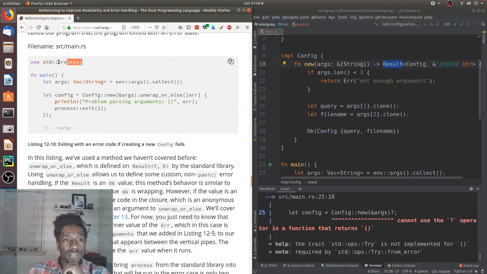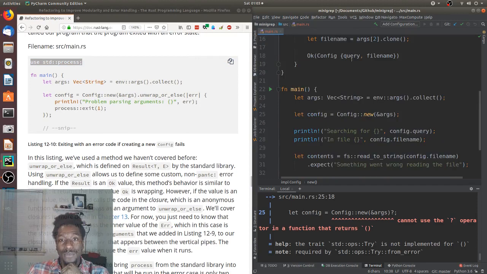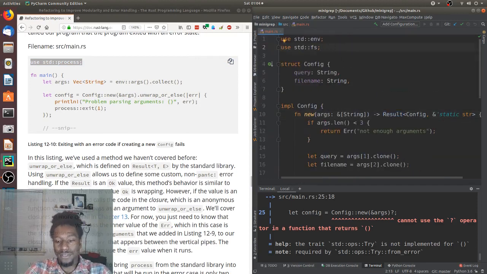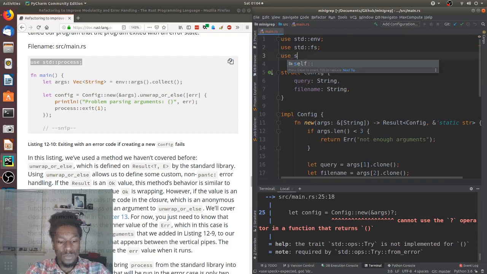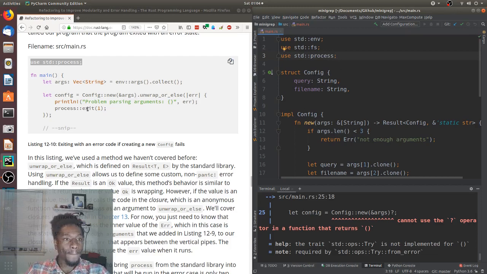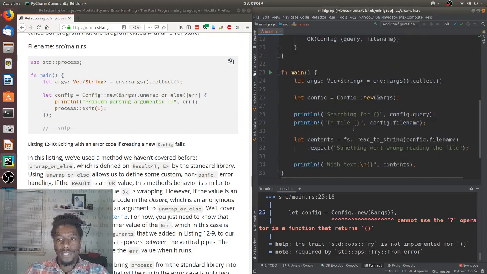So moving on, to do this explicitly, we have to import the process. From the standard library, use std::process. We're going to use this to have an exit code that is non-zero, which they have right here. In the main function, we have our Config::new, and we do unwrap_or_else. We're passing in the error, so this is the else case.